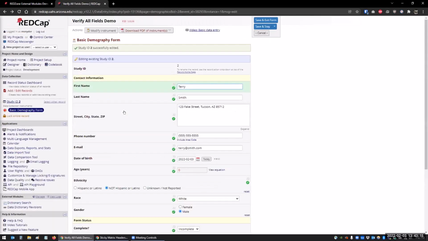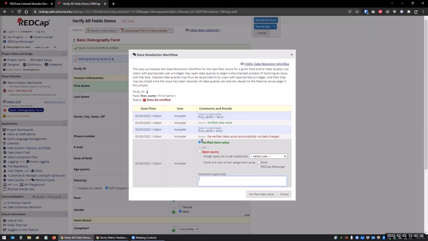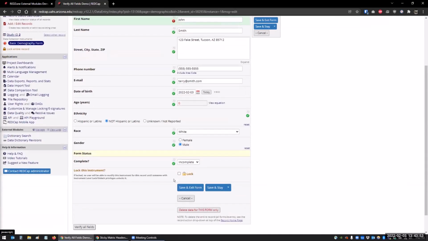Okay, so now if you change my name, okay, and then save it. So now it's pending and it needs verified. Yeah. And is there a way for me to see what all needs to be verified? It would, well, I mean, you would just have to scroll for it and look for either the red exclamation point or the yellow comment bubble.